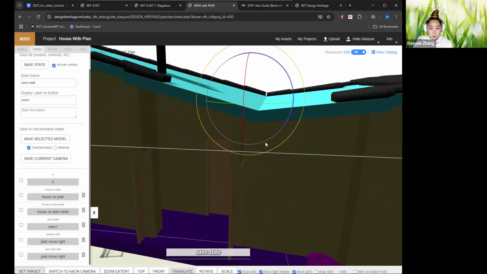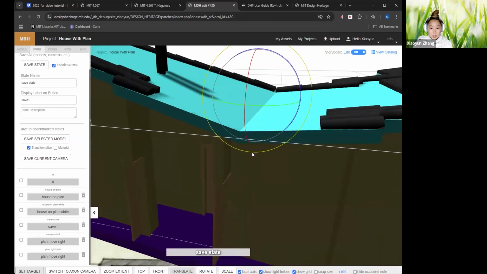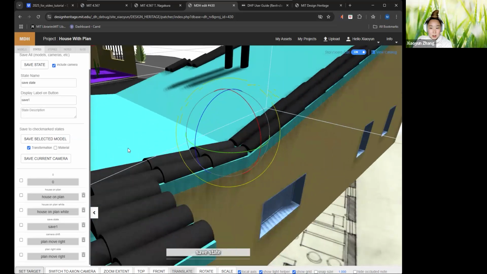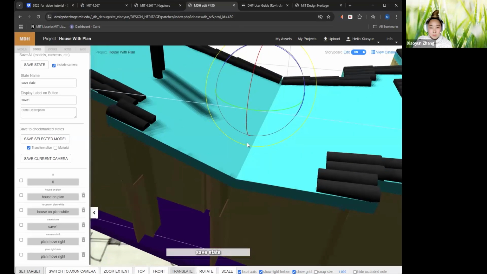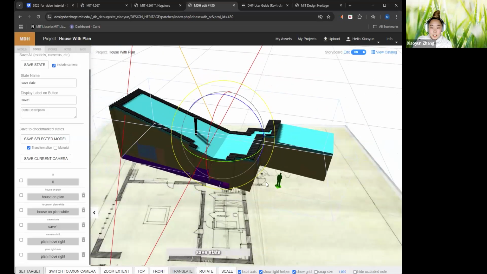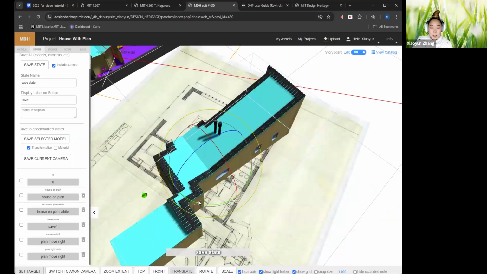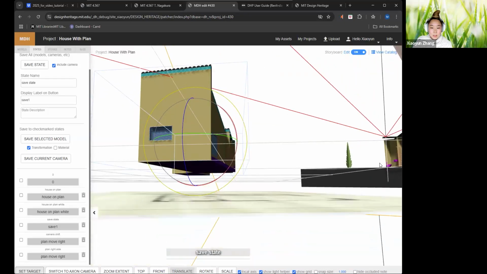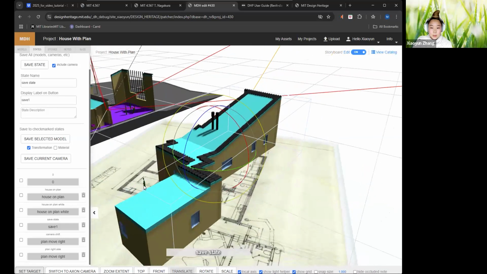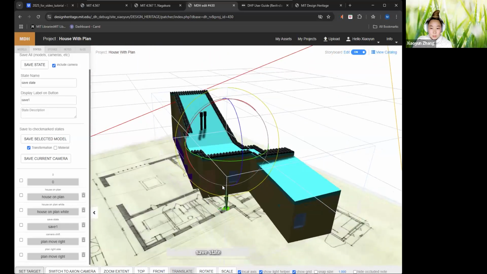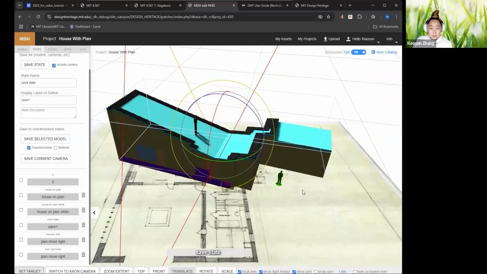However, I can zoom in really close to my building model now and show some good details around it. And if I rotate my camera, you can see it is rotating according to the geometric center of my kitchen model over here.